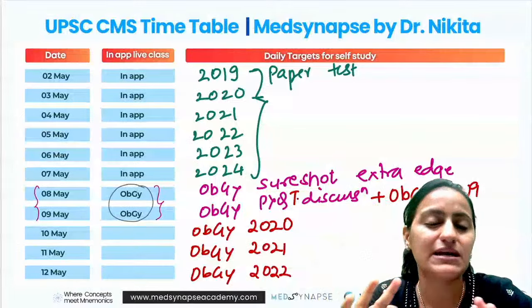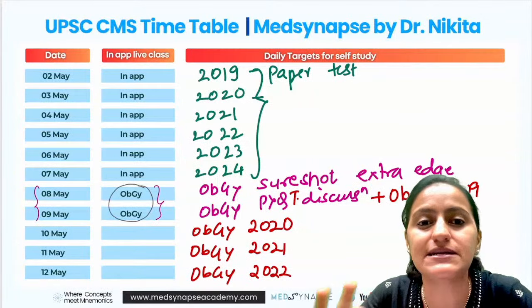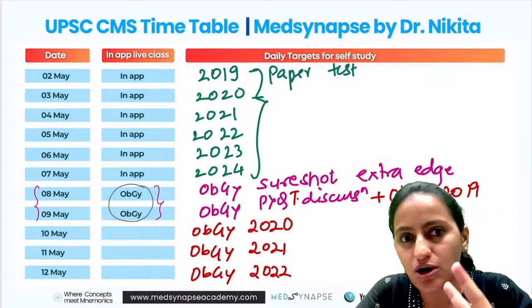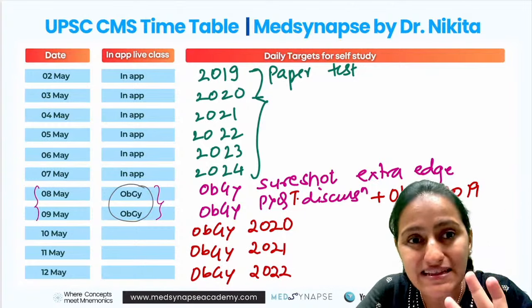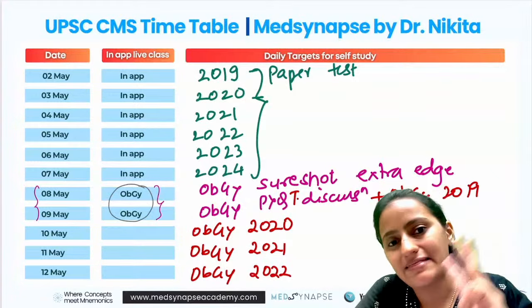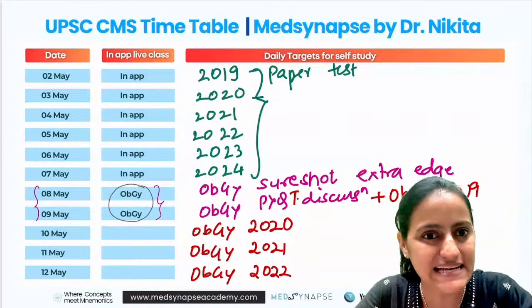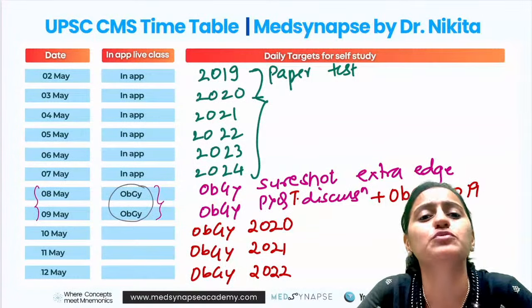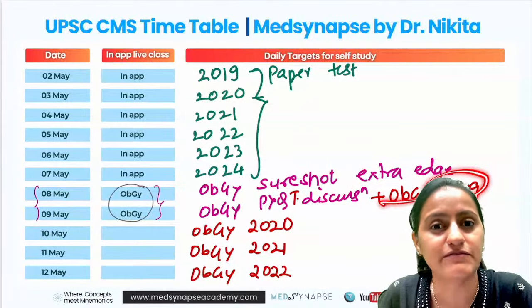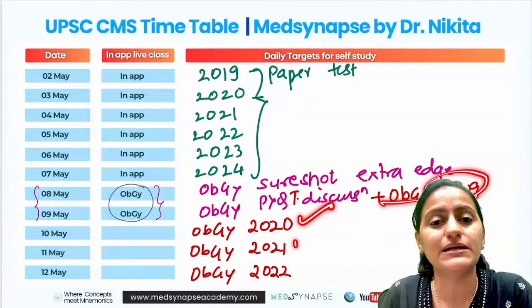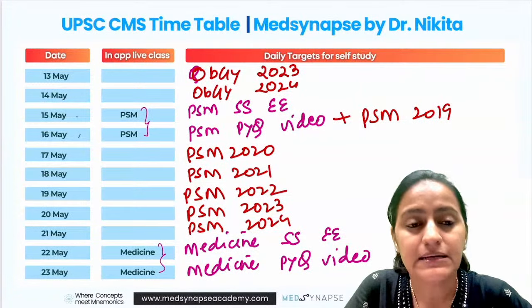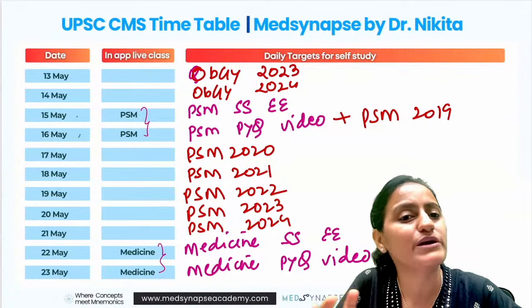ऐसे वो सब्जेक्ट के 1 वीक में जब आप OBGY कर रहे हो तो बेसिकली इसमें आप क्या क्या कर रहे हो? You are attending short live, you are watching short extra edge recorded, you are giving the mini test of the PYQ and then watching the recorded video of that test discussion. On the same day when you're giving the mini test of PYQ, you are doing the PYQ of 2019 of that subject. Next day 2020, 2021, 2022, 2023 and 2024. Right? The same thing you would be following for all the subjects.